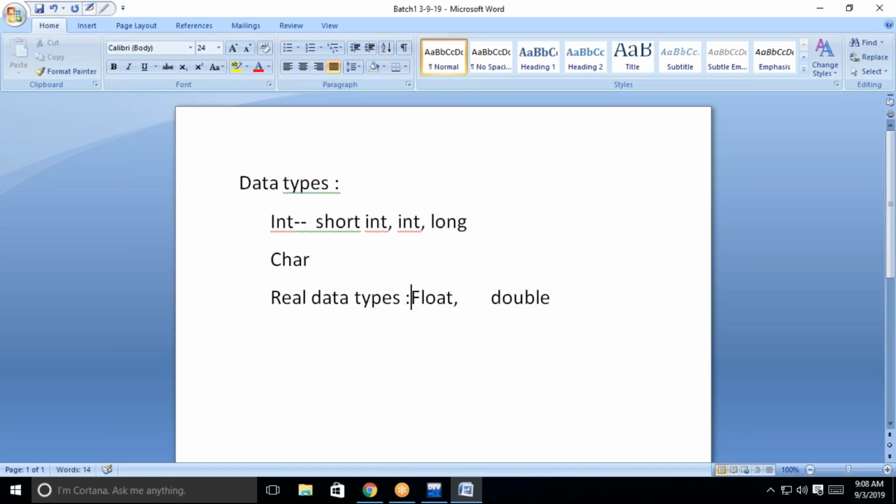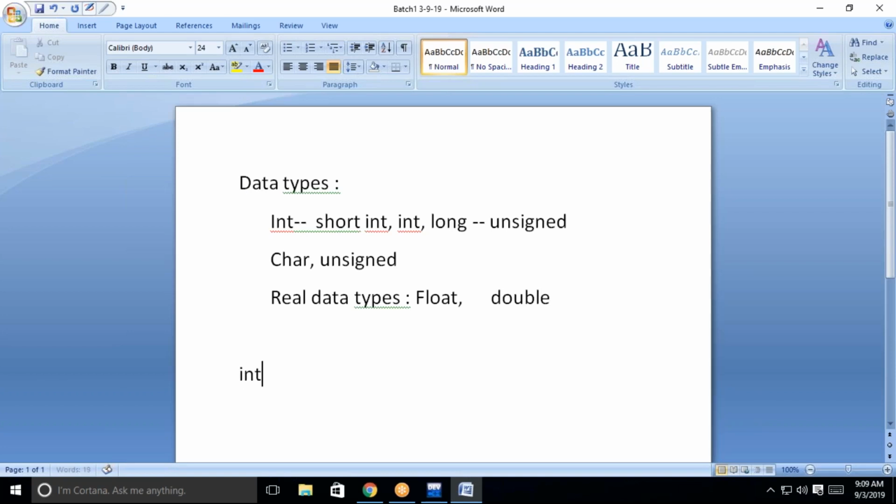The variable can have real value in float and double. You can also have long double, and you can also have signed and unsigned versions of int and character. Unsigned int, unsigned long int. You can have unsigned versions of these also. Similarly, character also you can have simple character which is assumed to be signed character. You can also have unsigned character.